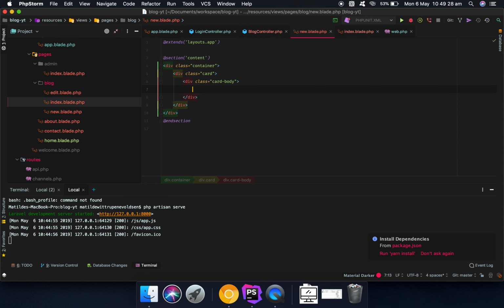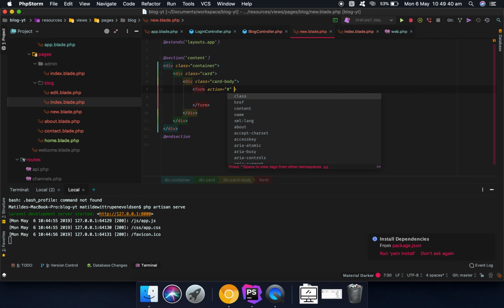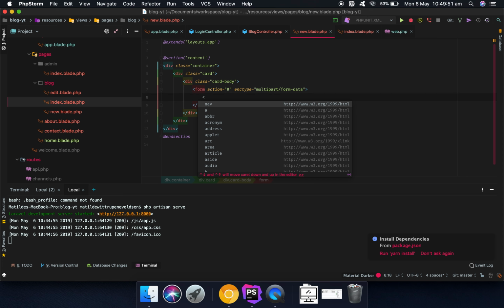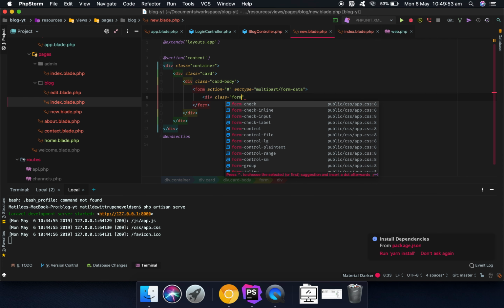Alright, so inside our card body we can have a form with an action that's at the moment just gonna be empty. And then inside our form we are gonna have enctype multipart form data in case you want to upload an image, and then we are gonna add in a div with the class of form group.